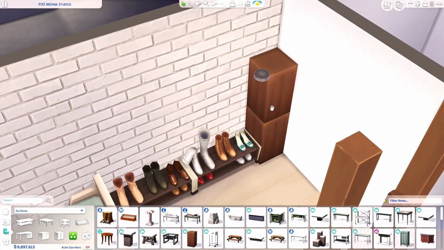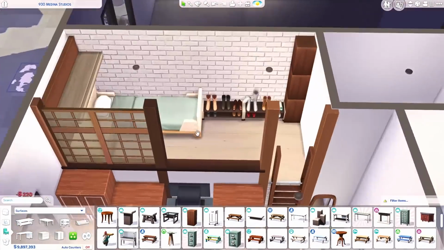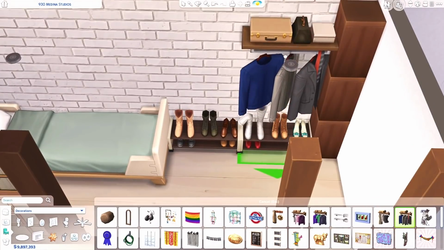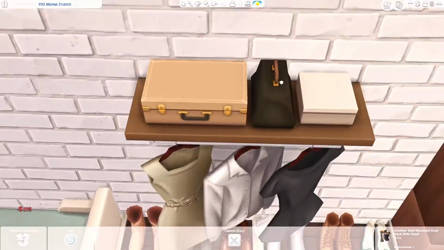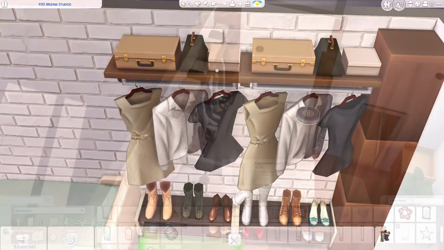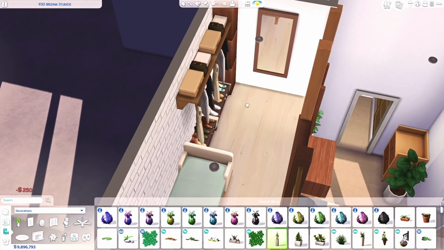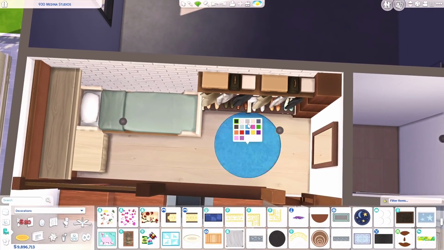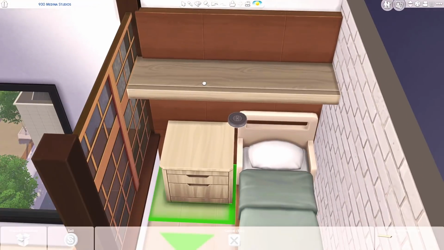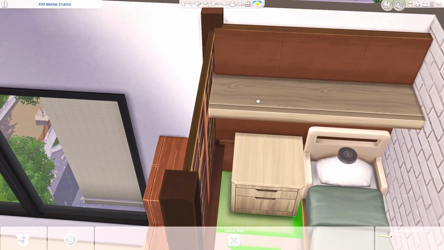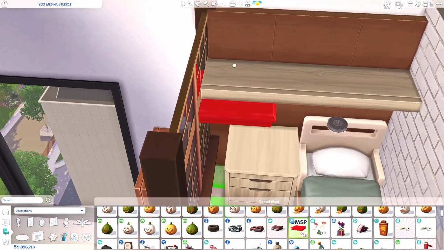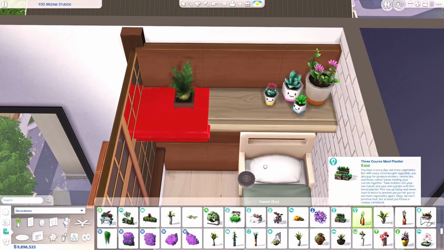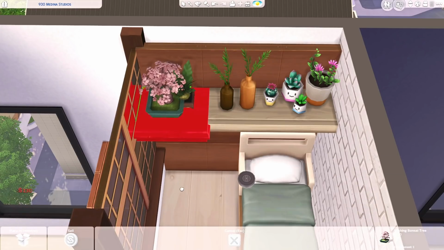I do want to explain exactly what was going on right here, because I was trying to frame up where the clothing would hang. Also, I did check, and the Sim can actually get on top of this platform. At first I raised it so high that there wasn't enough room for the Sim up there, and I didn't know that was a thing. You can raise up the platforms so much that the Sim wouldn't be able to fit. So this is max height for the platform, so the Sim can still fit up there.